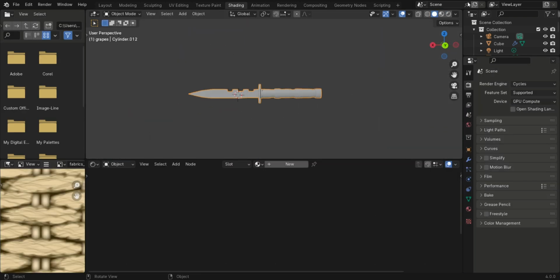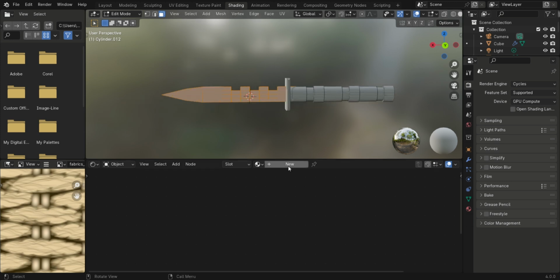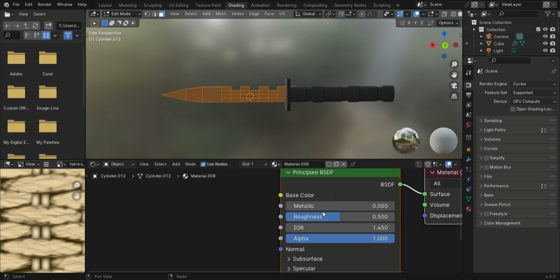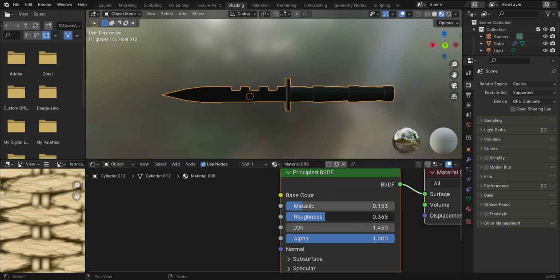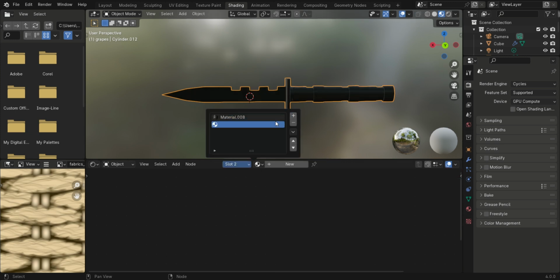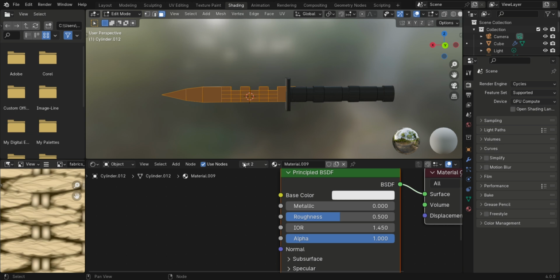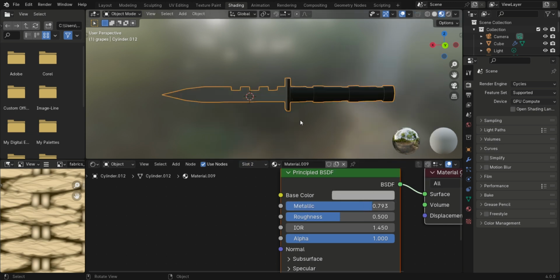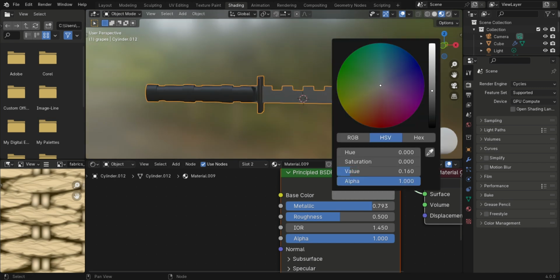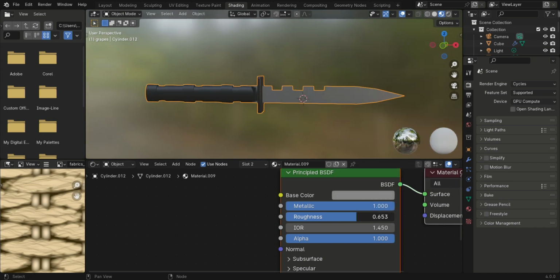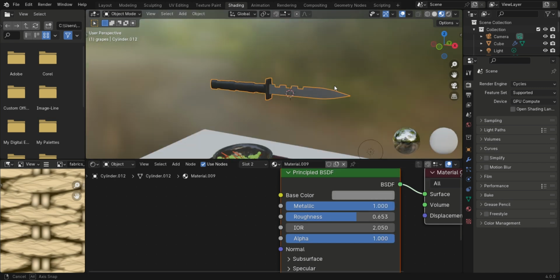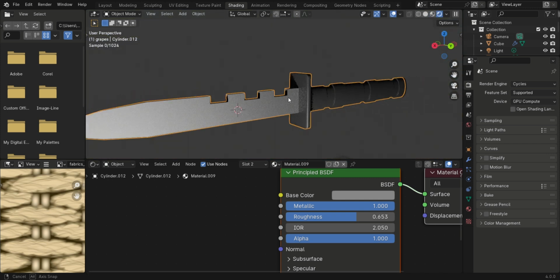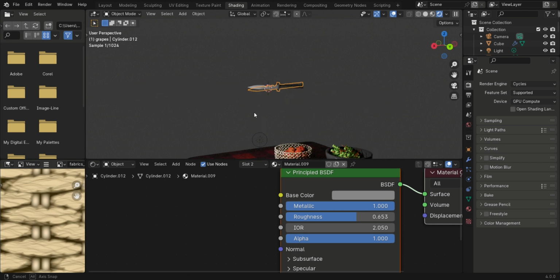So moving on to shading and adding material, I'm going to have a black and silver. For the handle, I'm going to add the black, add some metallic and add some roughness. Then for the knife part, I'm going to add a silver edge. So for that, I'm going to create a new material, add a silver color and add some metallic and roughness to it. Yeah, we created our knife.